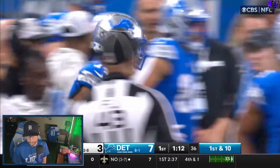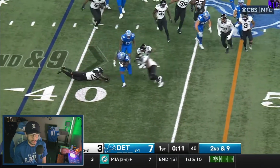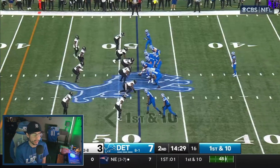So the linebackers, I gave them a grade of A. Again, they contributed with a sack. Jack Campbell had a fantastic game himself with 9 tackles. And again, their depth in that position is just huge and will have to continue to be so to make up for the Anzalone injury here.